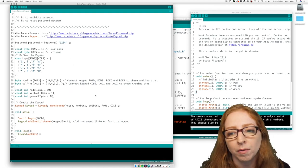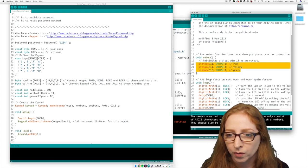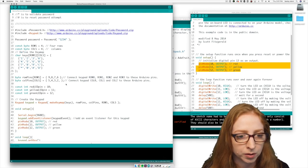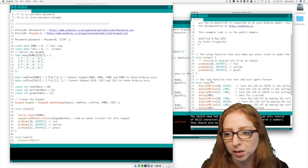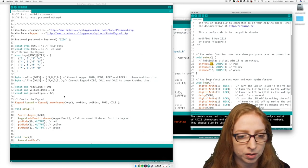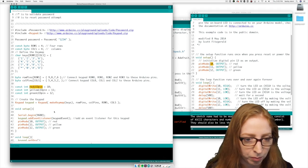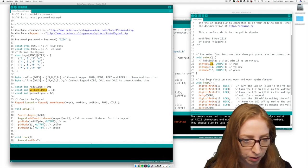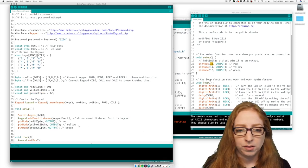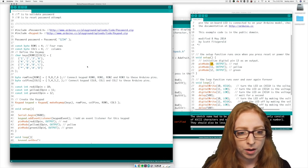And then we'll want to copy everything over from the setup too. In this case, I'm just going to change the way those are represented a little so that they use the variables. In such a small program like this, it doesn't really matter if you use the number 10 throughout the program. But once you start getting into a bigger program, it really makes sense to abstract those into variable names, so in case you want to change the pin number later, you only have to change it in one place. Great, okay, so I've declared them as outputs.